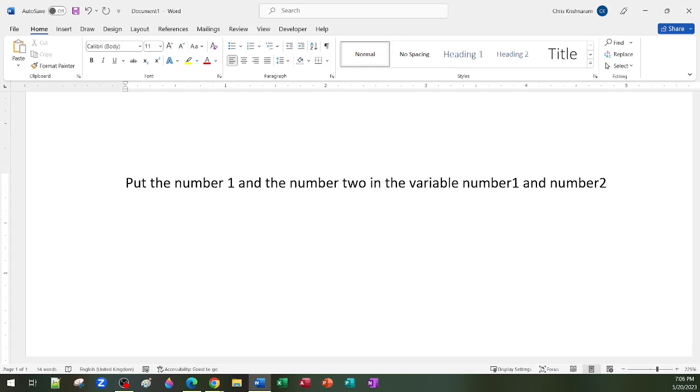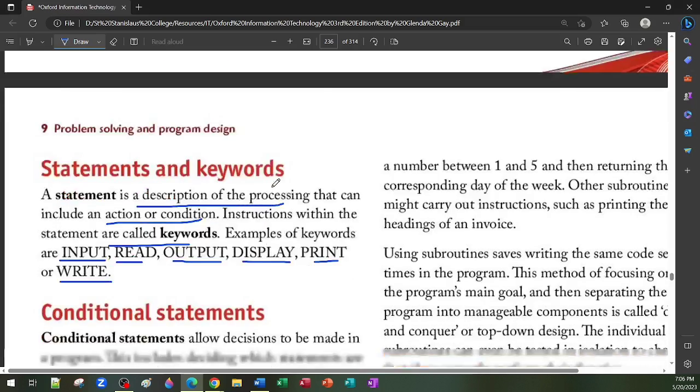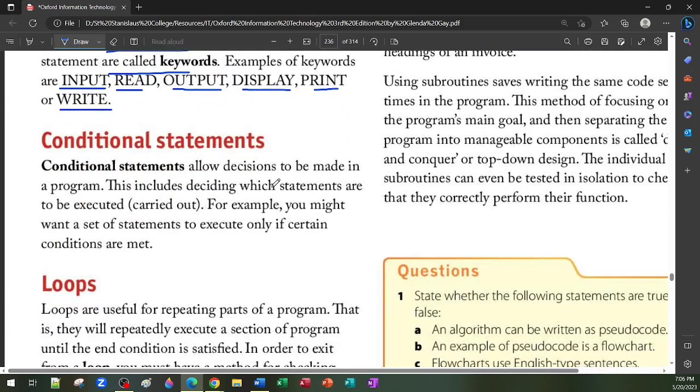We have some rules or guidelines that we would follow, and those statements, those keywords are a part of it. So this one line can be summarized into input number 1. That's simple. That keyword, input, is simply indicating the action, that we need to put something into this variable here. So that's the purpose of statements and keywords, to tell you what action is being carried out.